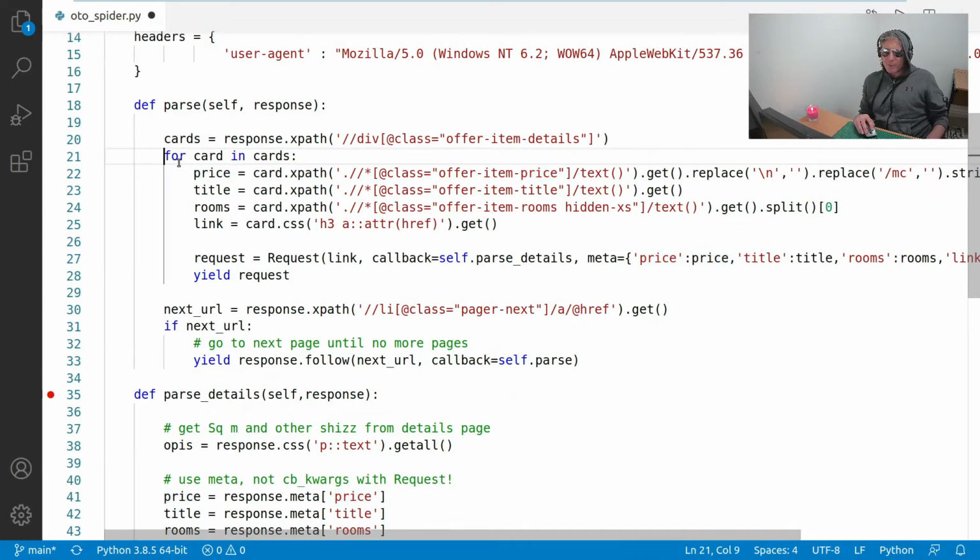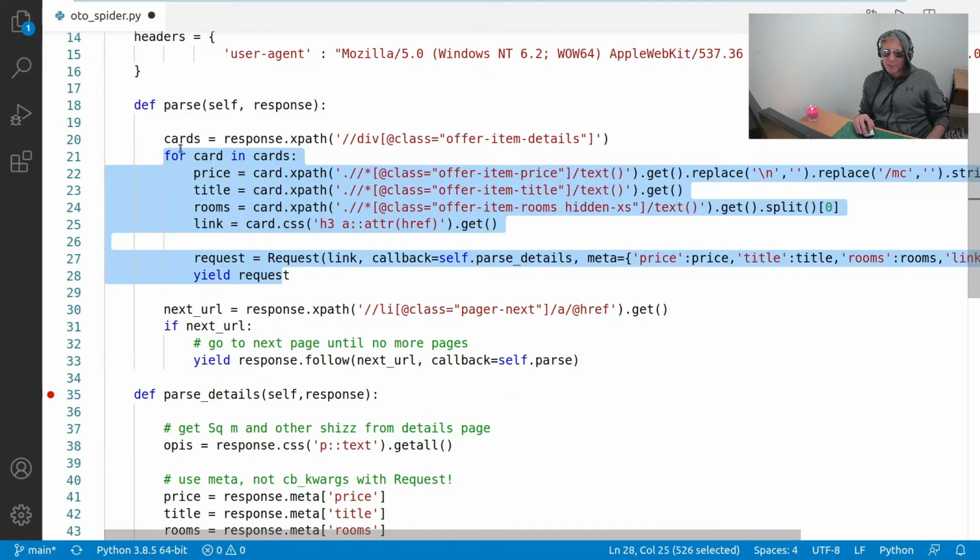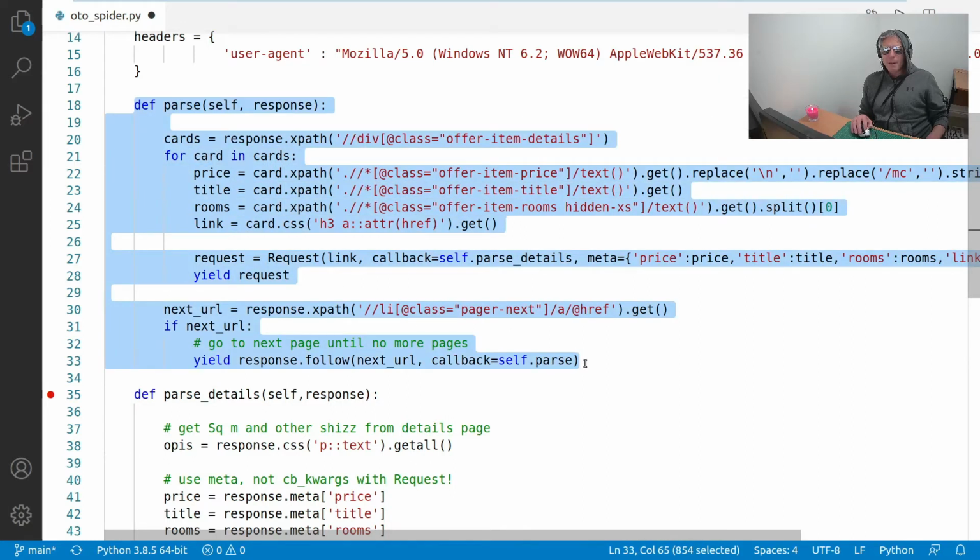So, if you remember the initial slide at the start, parse, all of this works at the parent level. Once we've got the details per listing at the parent level, we gather all that information and we use meta.